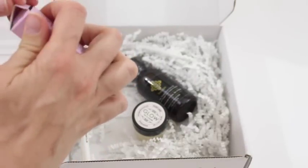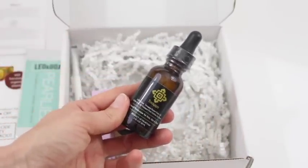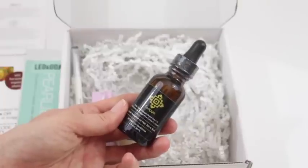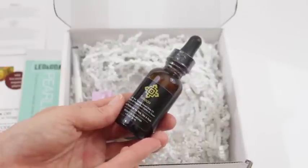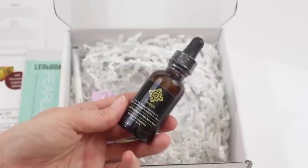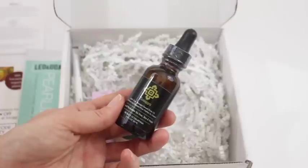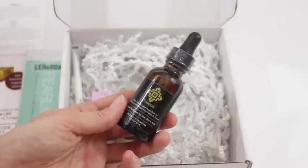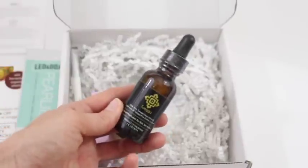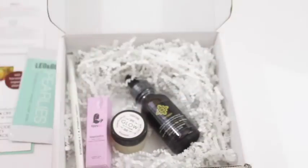And then we've got this little gem hiding down here — Tuga. T-O-O-G-G-A. This is an oil, and I've never heard of this, which surprises me because I'm obsessed with oils. I use them for my hair, my skin, my face, my nails — everything. This is 100% pure Tuga Desert Date Oil. You can use this on your face, your skin, and your hair. The product card says it will help revitalize your skin and leave you glowing. It's rich in antioxidants and unsaturated fatty acids. I'm very excited about this one — if you haven't tried oil on your skin, you must.